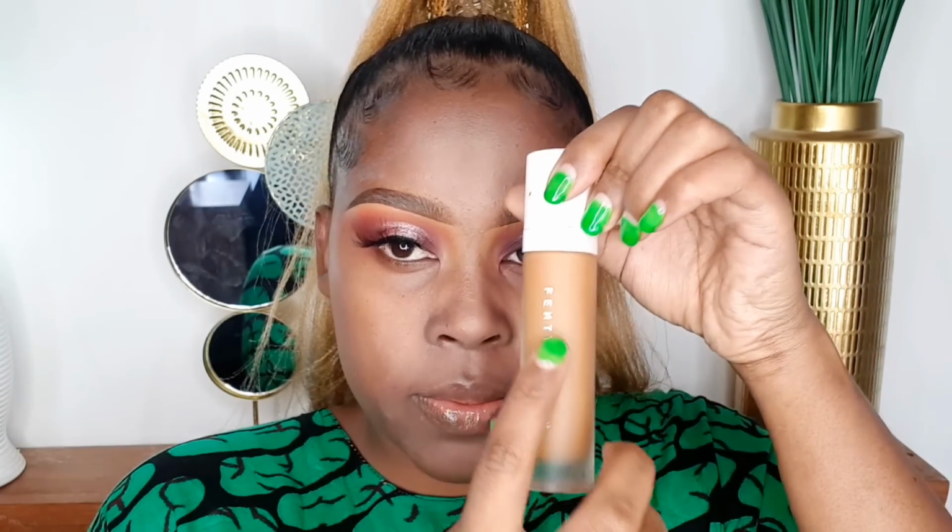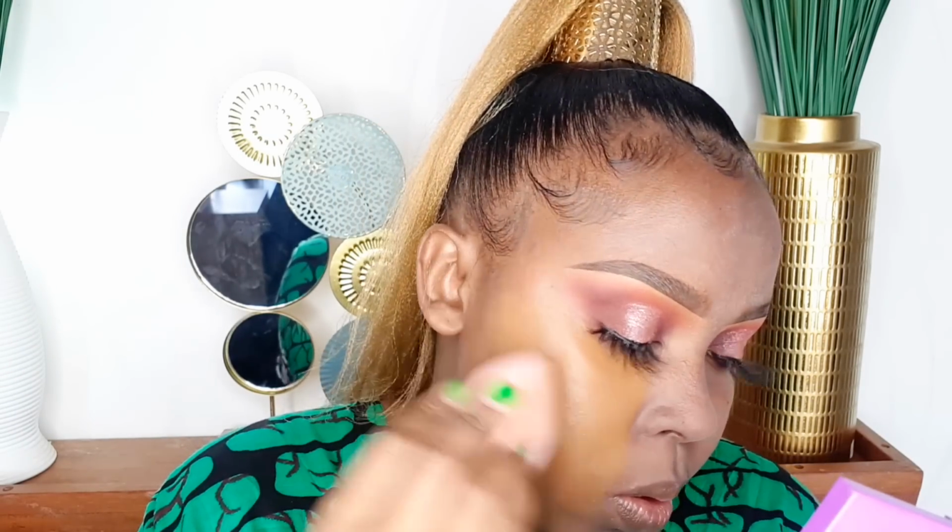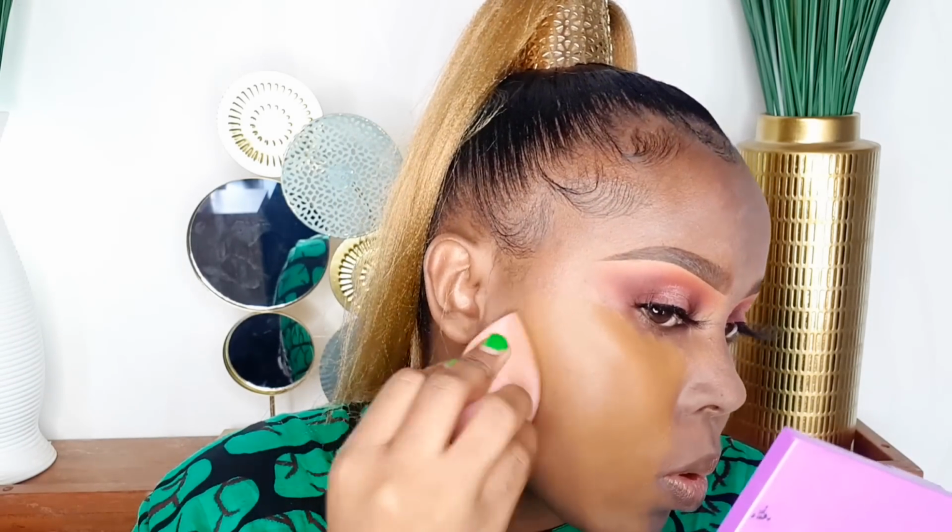So moving on to foundation, I'm going to use Fenty Beauty in 420. Yeah, the shade 420. And for application, I'm using a damp beauty blender. Make sure you squeeze out the excess water on the beauty blender first before you start applying. For application, as always, tap it in until it all blends in smoothly.